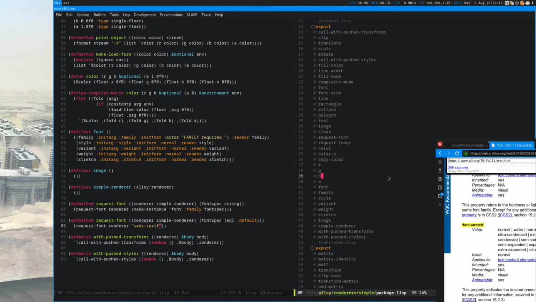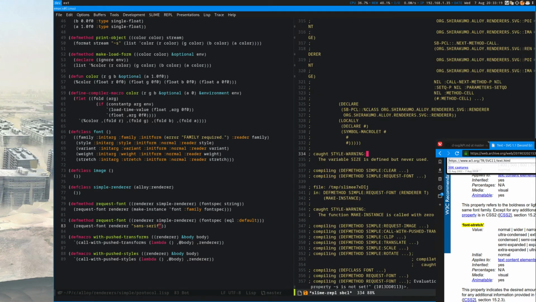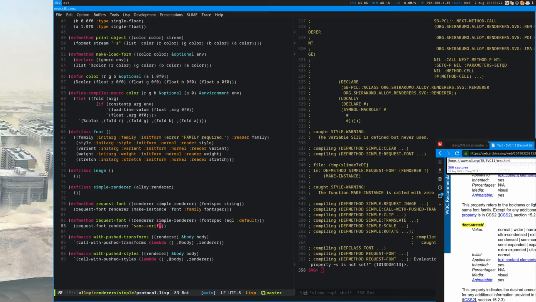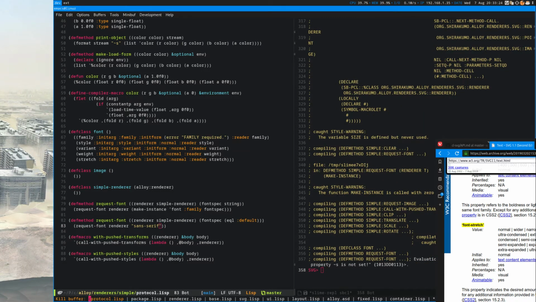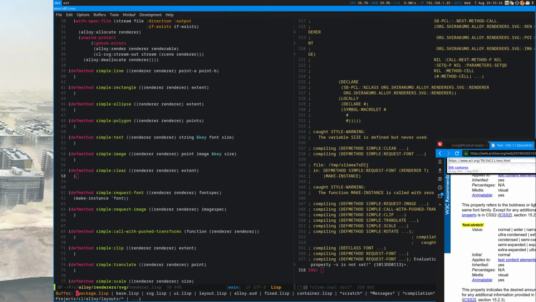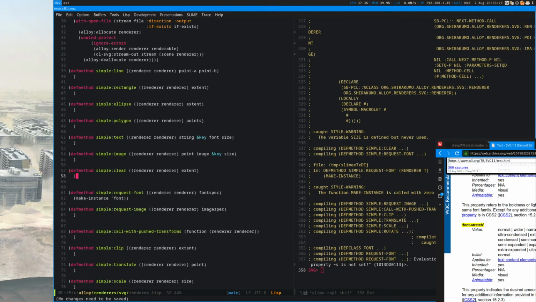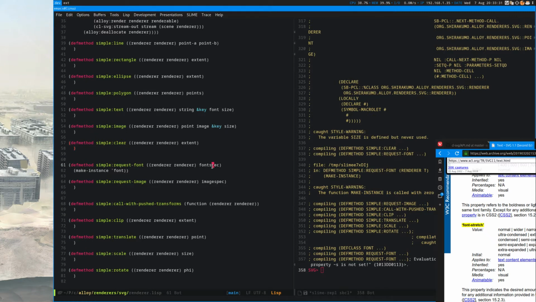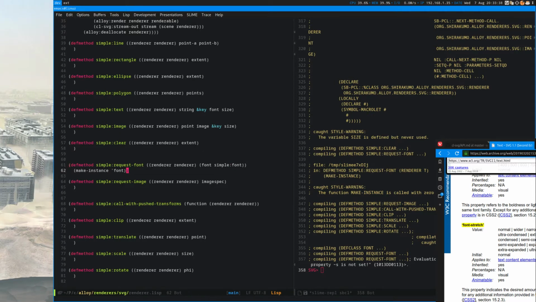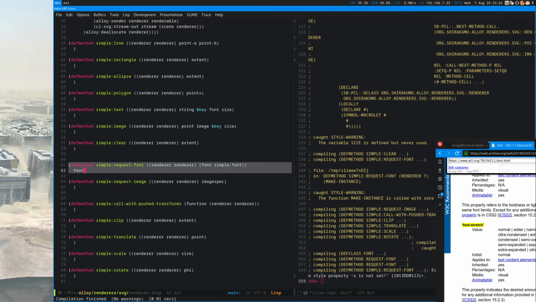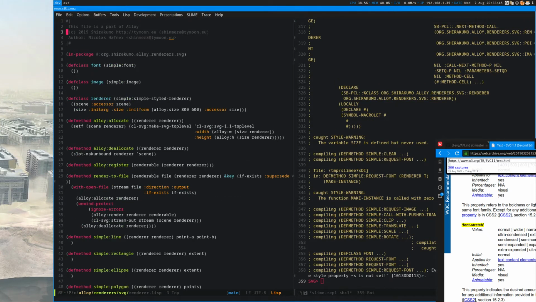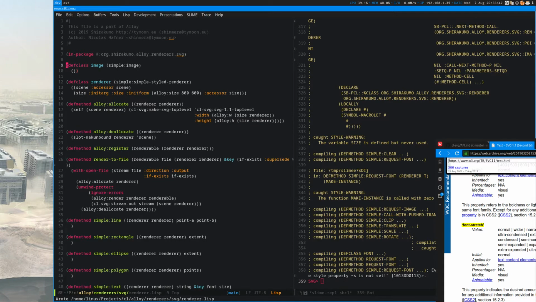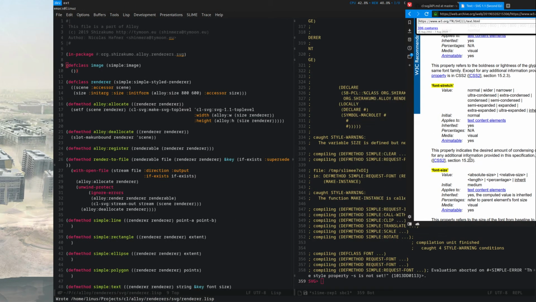There we go. Okay, that should clear that up. So now we need to just have fonts, simple fonts, and we can just return that here. We don't actually need a custom font thingy. Good.